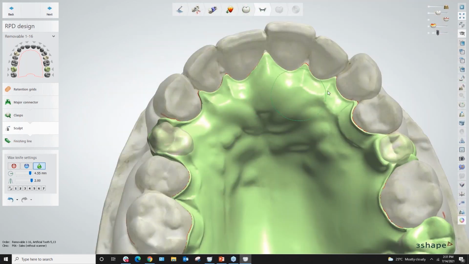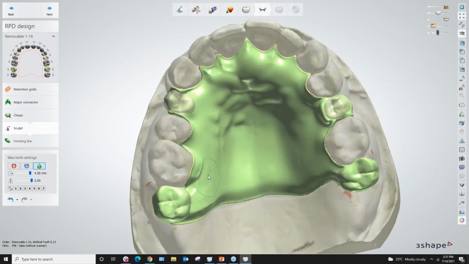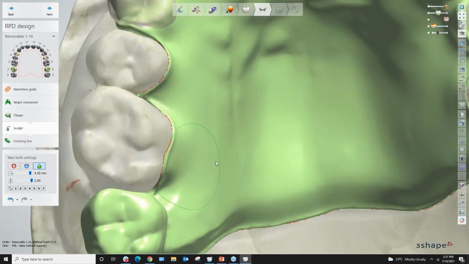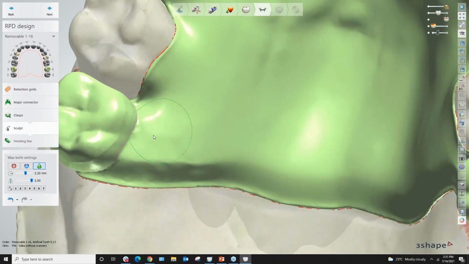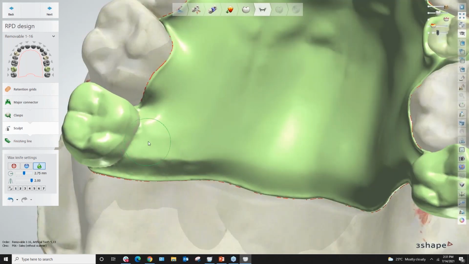But I really like using the RPD module to create a framework which I can have a 1.5 thickness to, and then go ahead and work on my design side and incorporate whatever I need to do with the back end on the posterior.